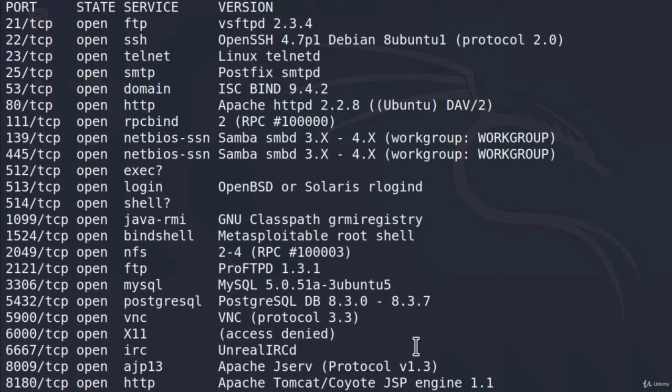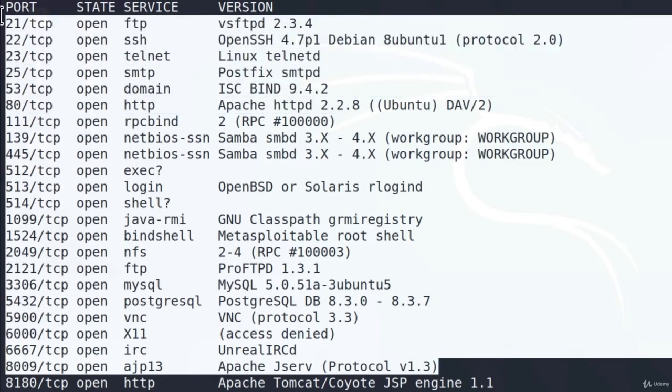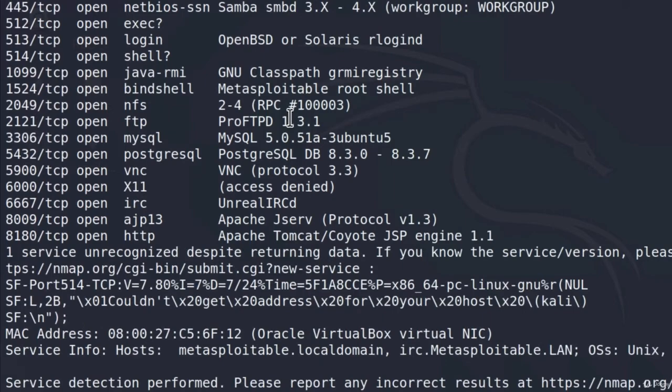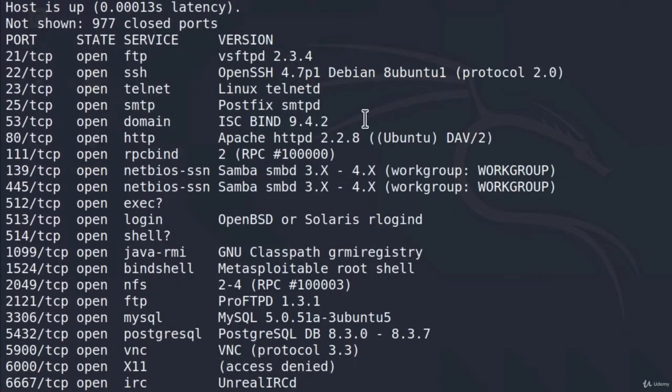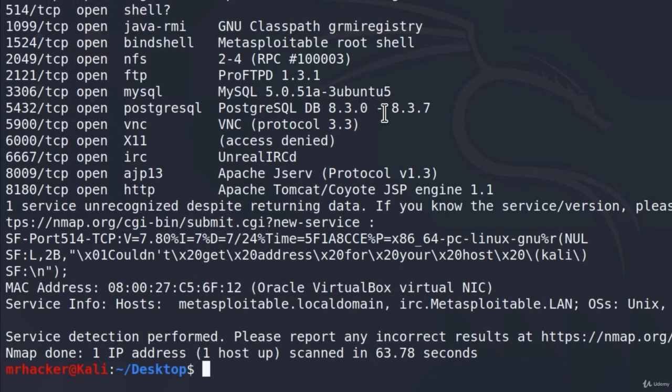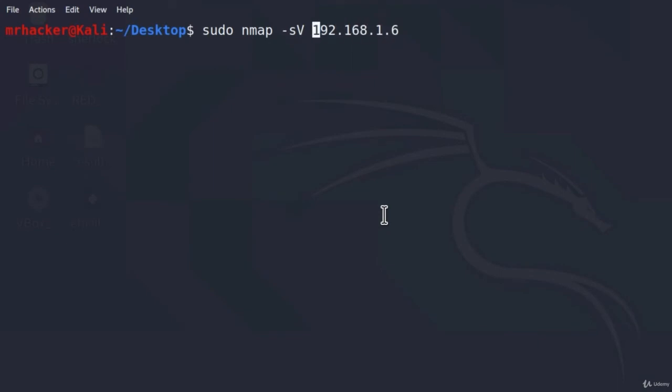Down here we also got the versions for the other ports, so we get a bunch of results right here. What you would do with this scan, since this is really useful, is type this in a report and use it for future reference. For now, let me show you another option that you can use with the version scan. And that option is the intensity of scanning versions. We can type it like this. So if I use the same command, let me just clear the screen so we can see it better. If I use the same command and after -sV I type --version-intensity.